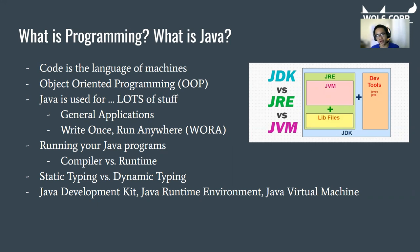So what is programming, and what is Java? You can think of code as the language of machines — when we program FTC robots, we type code in Java. Java is an object-oriented programming language. Basically, everything you write is an object — when you write classes, it's all to build objects. Each object has properties and methods, and there are ways to construct an object. This is a programming paradigm; you might also hear of functional programming and others, but Java is object-oriented.